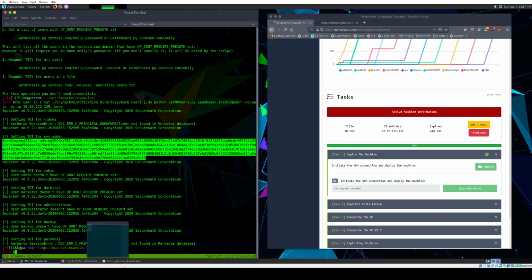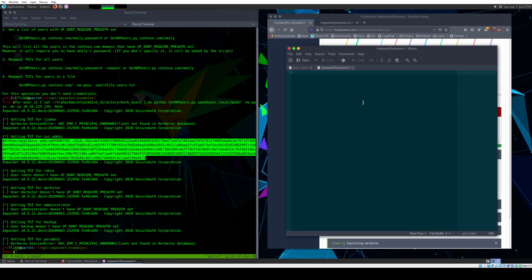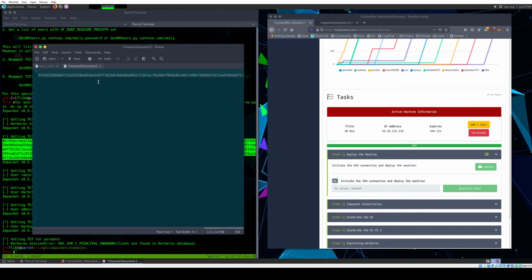So what I'm going to do now that we have the hash, we can switch it over to another program to try to crack it. I'm going to use hashcat, but we need to know what format this hash is before we can crack it.